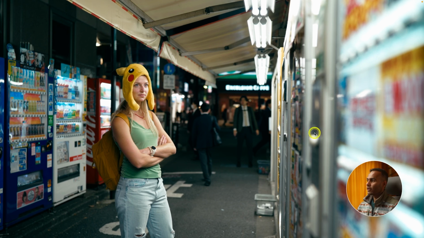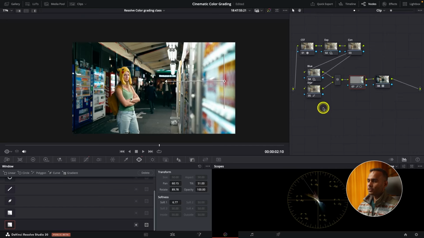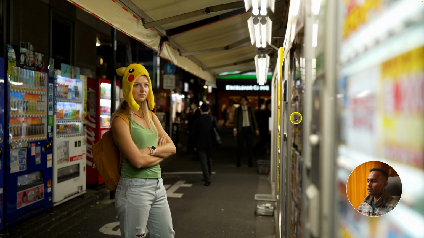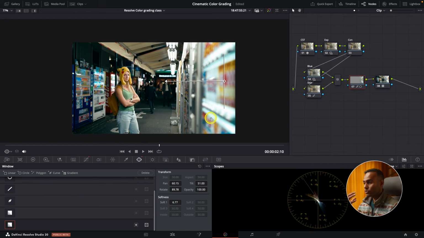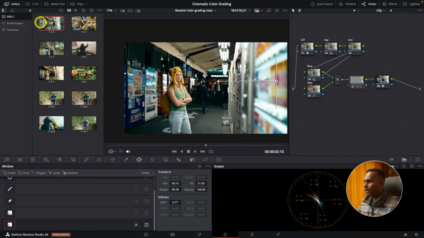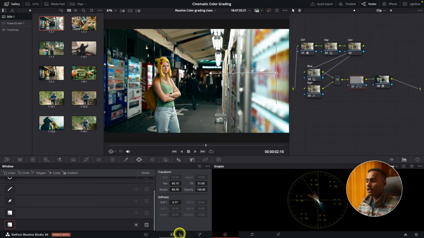So this was the image. We can also go full screen and do before and after. So I'm just going to select everything. This is before, just a normal looking image. This is after. And now if we want to save the same effect and put it on the next clip, you can just grab still, and that would be saved in the gallery here. I already have a few other things saved in the gallery, but I'm going to be showing you that later.